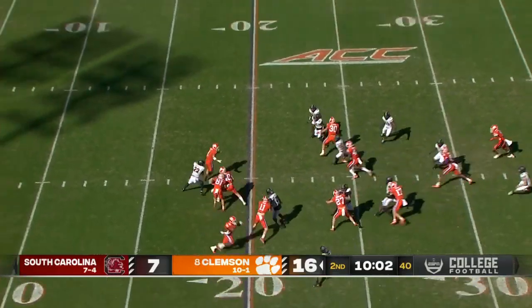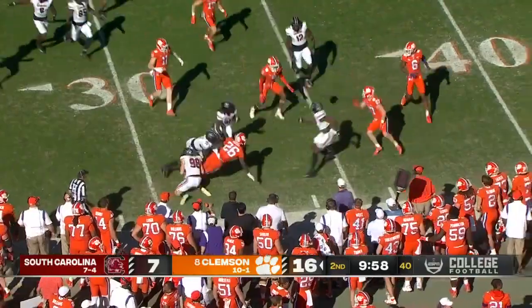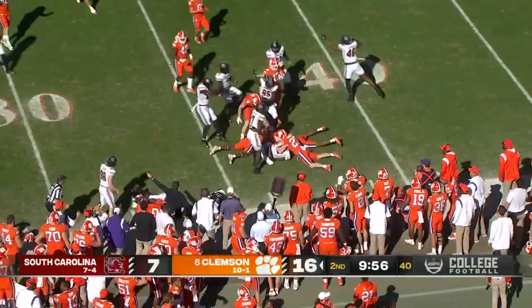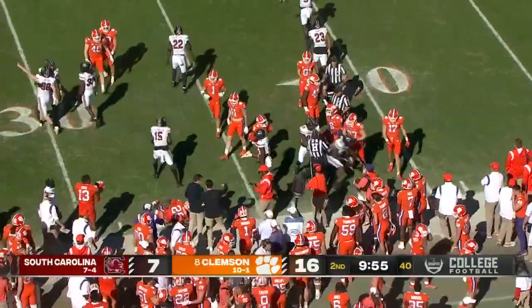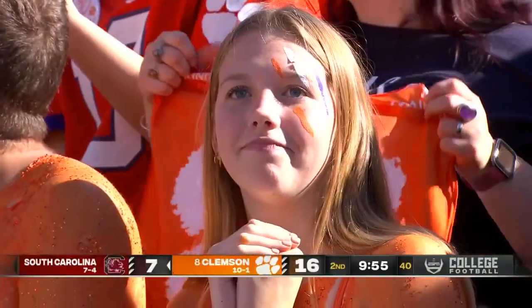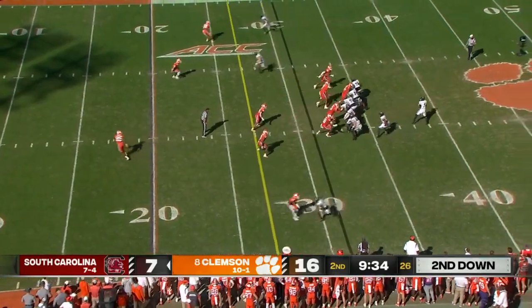They're going to go to a little trickery of their own — Shipley handed it off, now the ball comes out and is recovered by South Carolina. Maffa took the handoff and then it came flying out of his hands; he was trying to lateral to somebody else — that's exactly what it looked like.